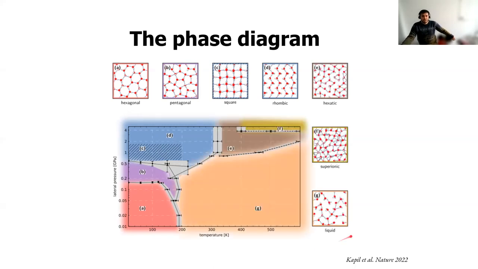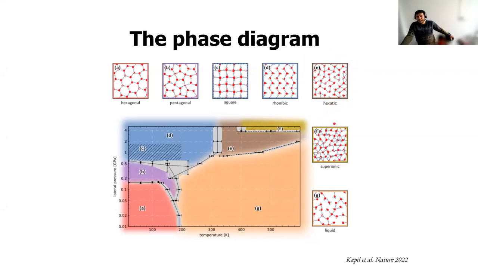Now, to get to the liquid part and to see the solid-liquid phase transition, things get very interesting. What we find, based on what Eugene Stanley's people had predicted with force fields, is that there are parts of the phase diagram where you have first order phase transitions, but then there are also parts with continuous phase transitions, which are the dotted lines. But differently from the force field predictions, these are not solid to liquid phase transitions. What we found was that there is actually a new phase, which is called a hexatic phase.